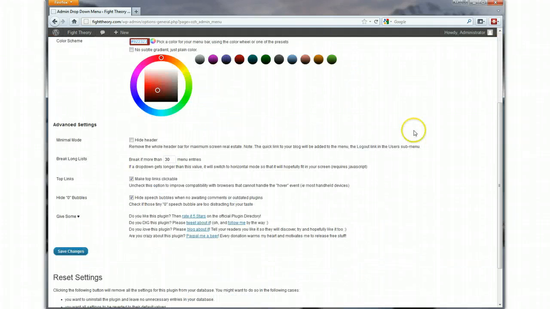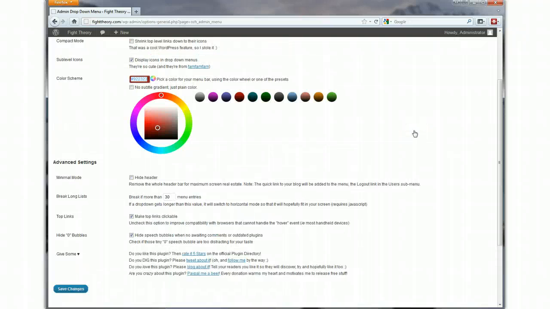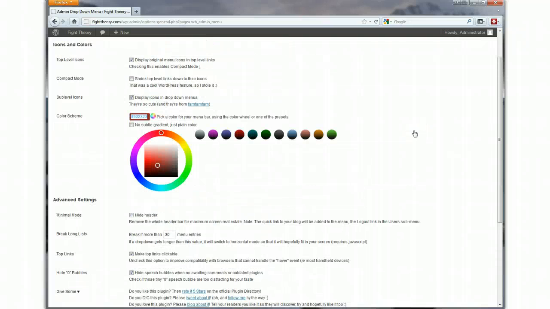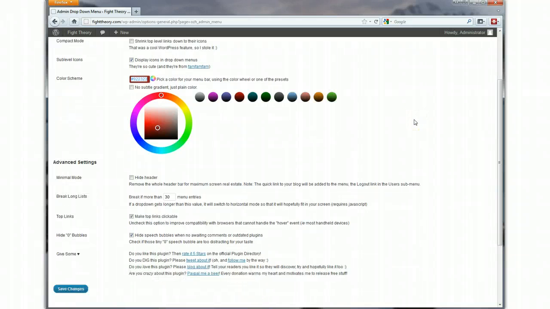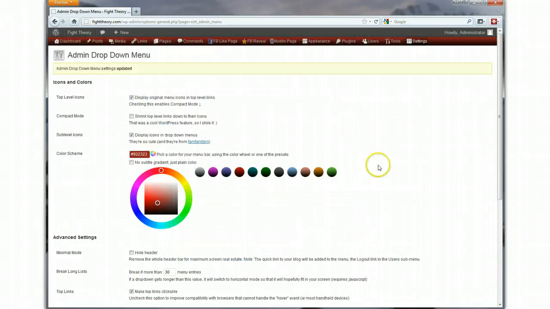You can fix that if you're actually going to work on your site from a mobile phone by choosing this here. Okay, you uncheck this option to improve compatibility with browsers that cannot handle the hover event. Most handheld devices, iPads, iPhones, Android devices.